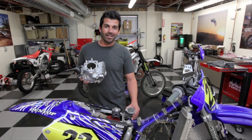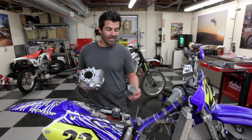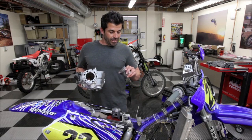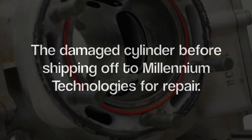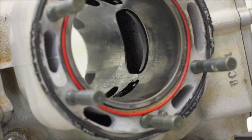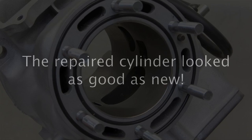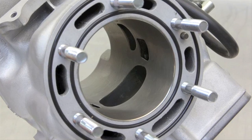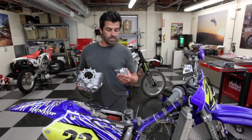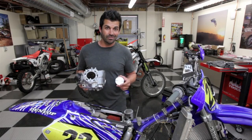All I want to do is make it back in time to get some race fuel and maybe figure out what premix I needed to run. A different ratio, and basically I melted my piston and scored my cylinder. Millennium Technologies was kind enough to fix the deep scoring and mess that I made, and actually made the cylinder look brand new again. Then Vortex Pistons gave me a matched piston to go with it, so we're going to rebuild it.